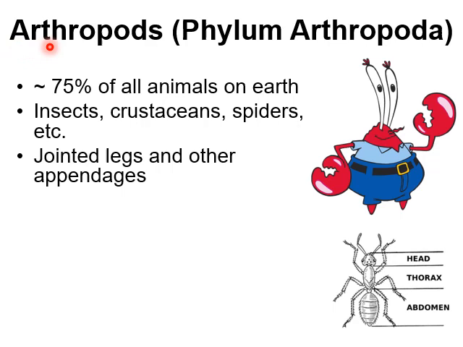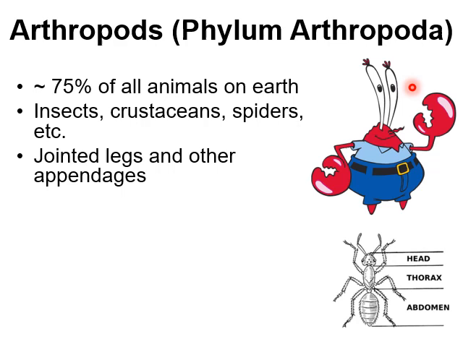So the word arthropod refers to that. So the prefix arthro refers to joints. So if you are, or someone you know is suffering from arthritis, what they're suffering from is a condition that affects the joints, which is why it's called arthritis. And we've learned before that pod refers to feet or appendages. For instance, a tripod is a three-legged object that holds up a camera. So arthropod means jointed appendages. And if you look at Eugene Krabs over here, for instance, you know that he can move his arms around, his claws around, I should say. He can open and close his claws. So those are his appendages, and there are joints within them, which is why he can move them around.